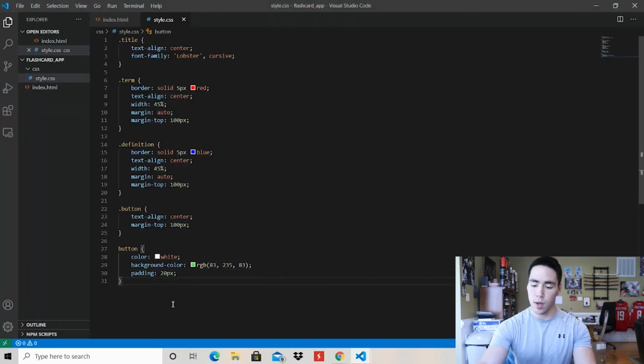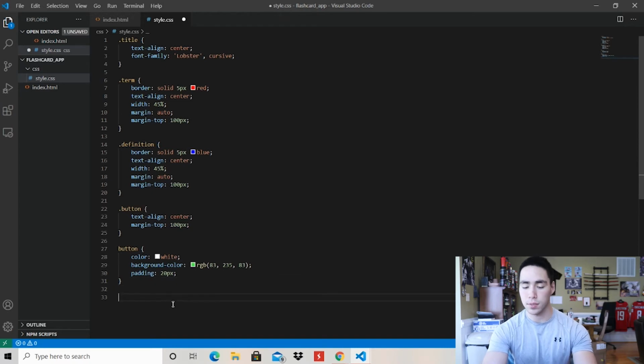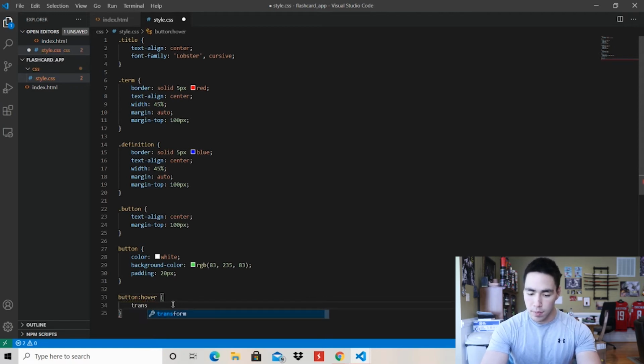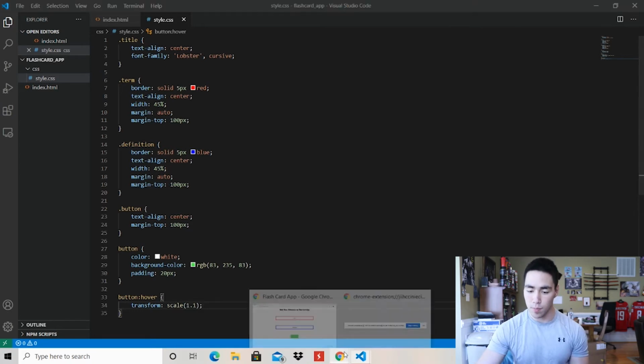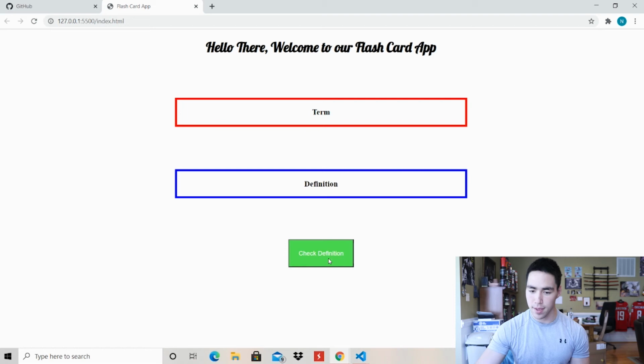This is what I'm also going to do as well. I'm going to add a little bit of animation to it. I'm going to do that by targeting the button and doing hover. So when I hover over the button, it's going to do this exact animation. Do animation by transform scale 1.1. Scale is just going to make it 1.1 times bigger as I hover over it.